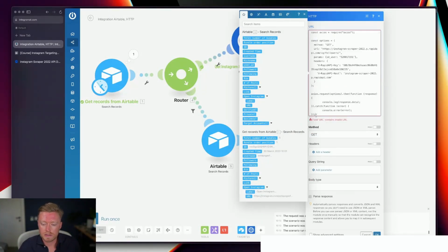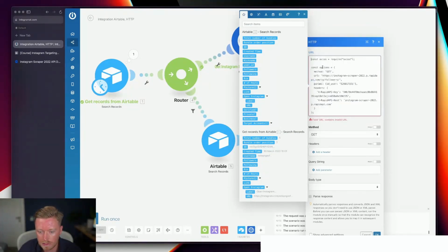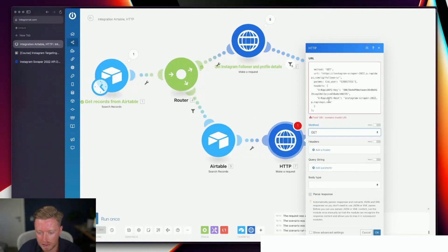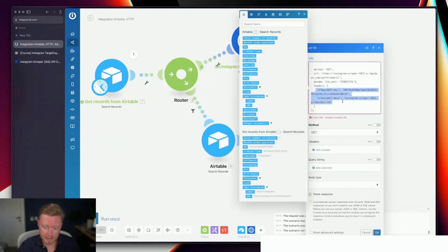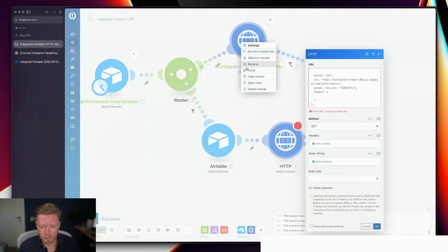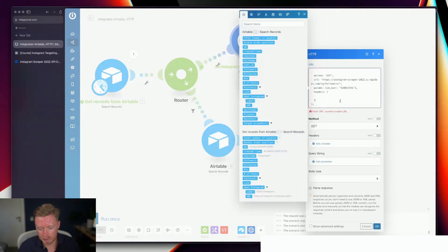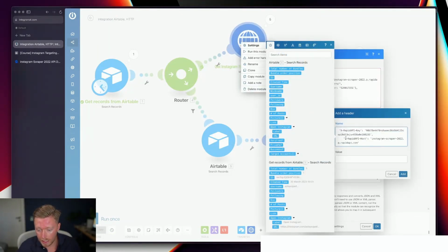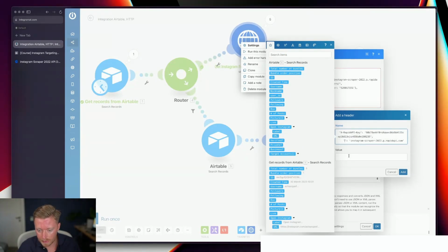Okay, and then we can come in and delete this code. We run again, it's a GET request. You'll also notice that the headers are exactly the same as they were before. If we really wanted to, we could right click and clone and make the adjustments, but just to keep it easier for you guys, I'm doing it this way until you get a little more used to the interface, basically.